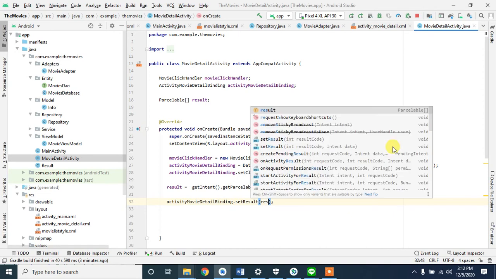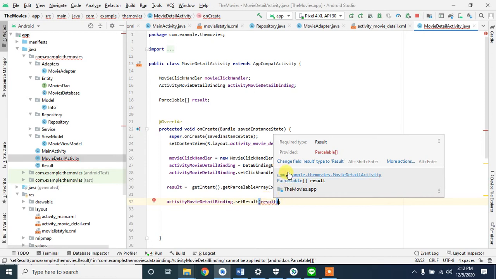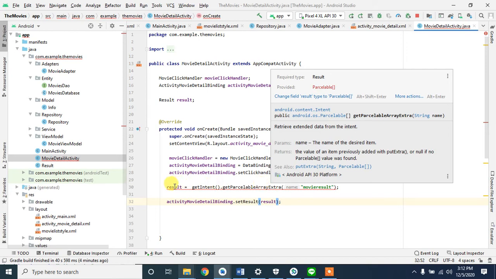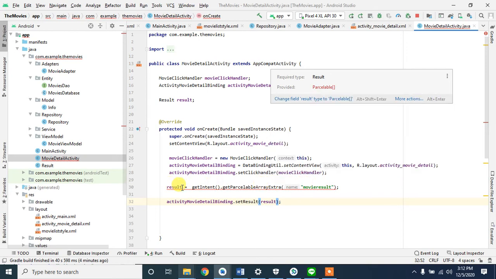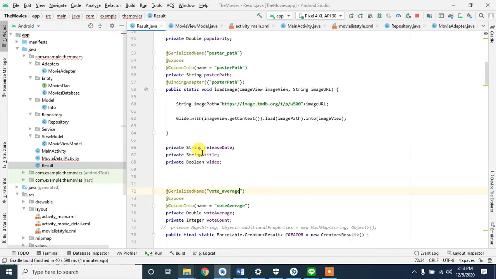Set result. So there is some issue going on. Okay, there must be an issue here.